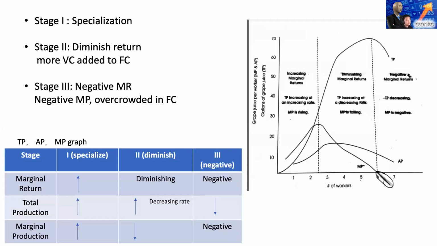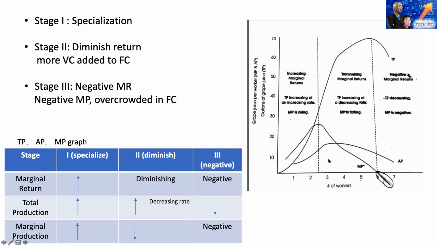And we talked about how there's 3 stages for marginal returns: increasing, diminishing, so a decreasing rate of increase, and negative, so it's just going down. See this curve right here, that's total product. And total product, yeah, that's the second one. The first one is marginal product, so you see it's this one right here. It's first going up, then going down, then going negative. So the negative part is pretty important.